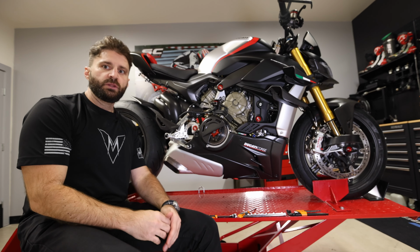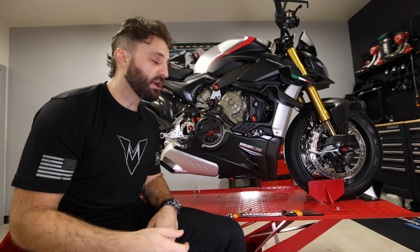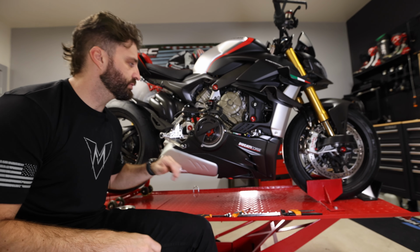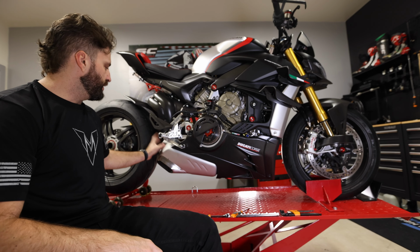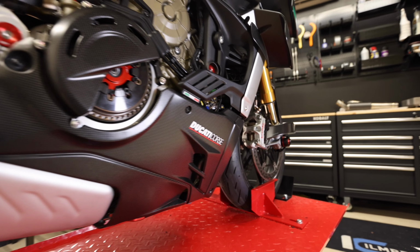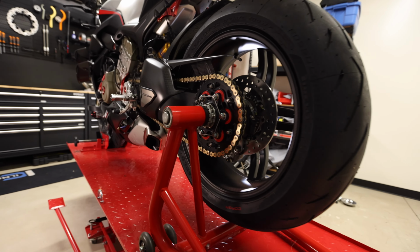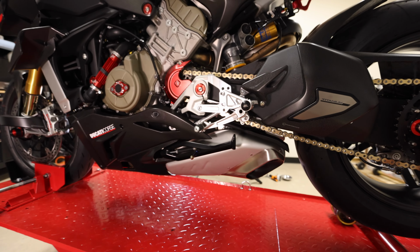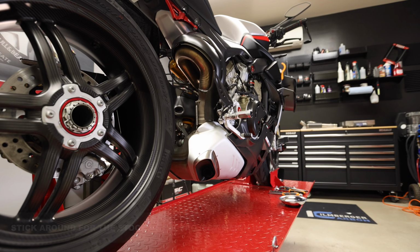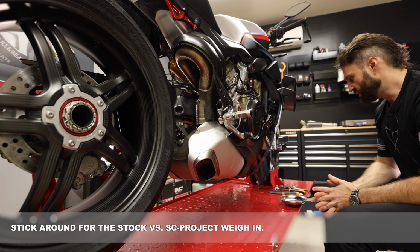All right, so let's see what it's gonna take to get this exhaust off and then get the SC Project on. So first, this belly pan is gonna have to come off. Then the heat shields are gonna come off, and then that is gonna give us access to see what exactly is holding the stock exhaust on, and then we can figure out what it takes to get the SC Project on.